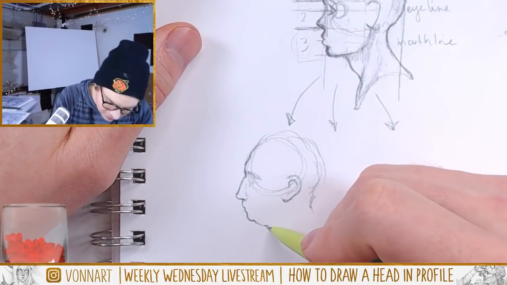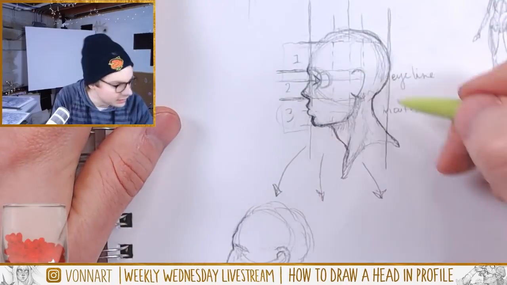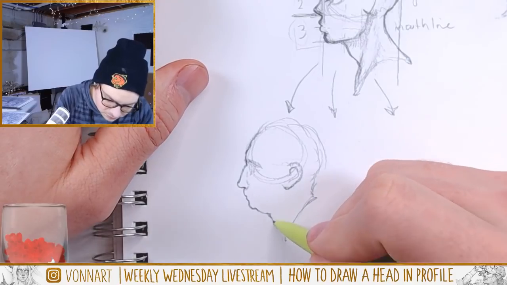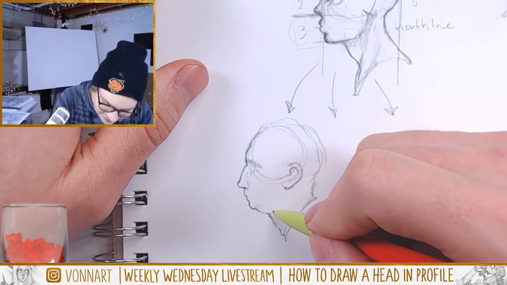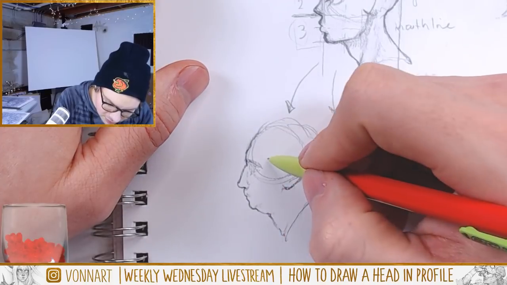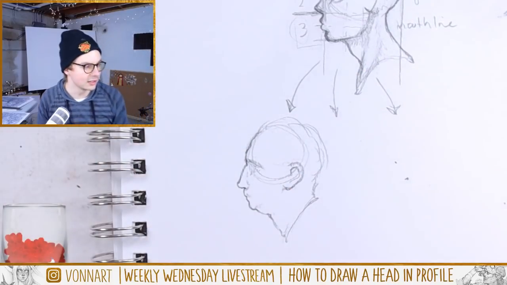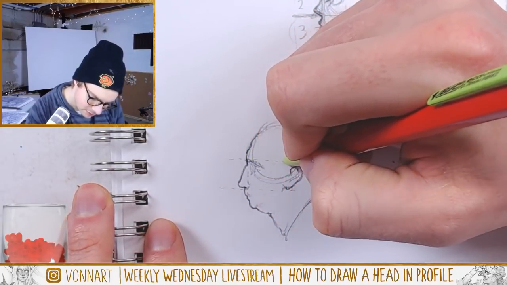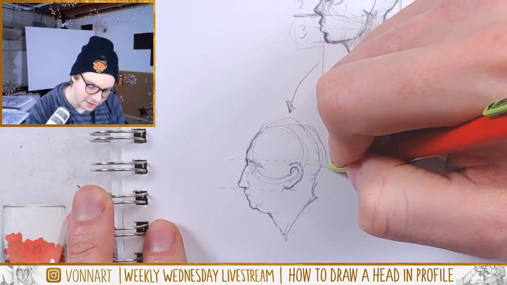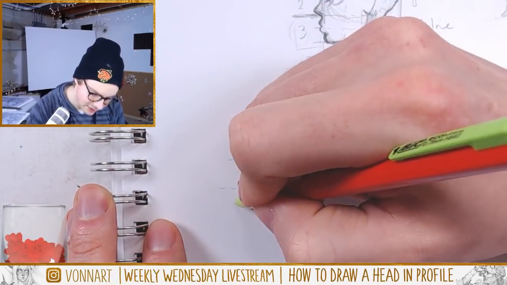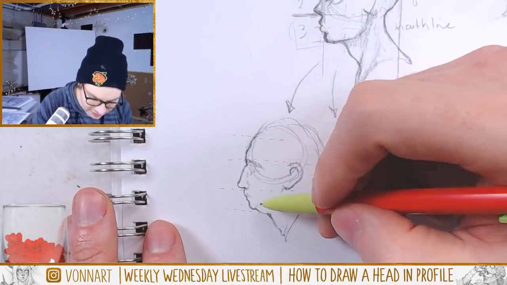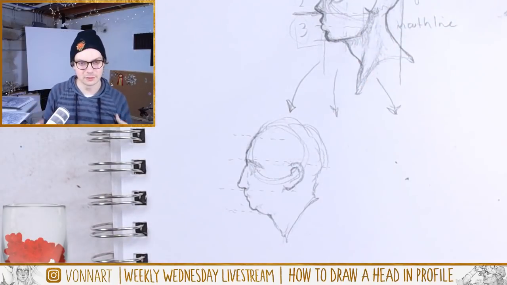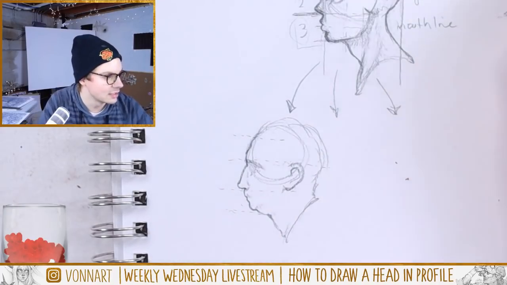So you can see here how I'm taking that same basic language, but I'm applying it to more of a real life application. I don't know why this is the first one that I wanted to draw out. But you can see there are little things that I did, like the brow line to the bottom of the nose and the ear are the same length. And if I broke this down into thirds, you can see how they're roughly the same size. That's because I'm still following these general rules, but I'm applying them to different shapes and sizes.